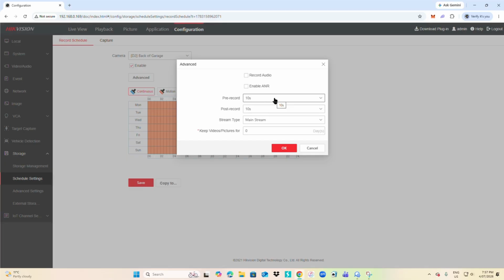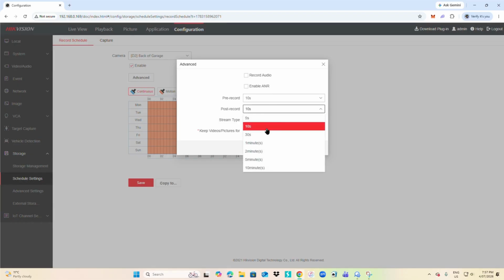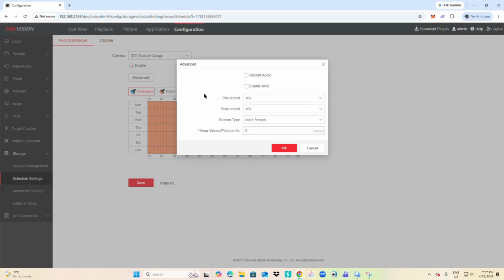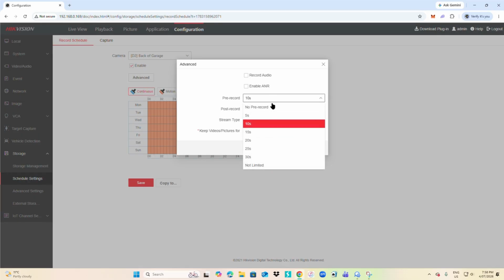So for example, if someone walks into the image of the camera, it'll then save the extra 10 seconds or whatever you select here before that event happens, and then also respectively after the event happens, right? So then you don't just have a person randomly popping up in the image, you'll actually see the person walking up, 10 seconds before the person walks up, if that makes sense. So once again, I won't go too far into the rest of the settings here, just keep it very simple. So you might want extra time before the person walking in or the event happening, and then you might want to see a few seconds or minutes after an event happens.